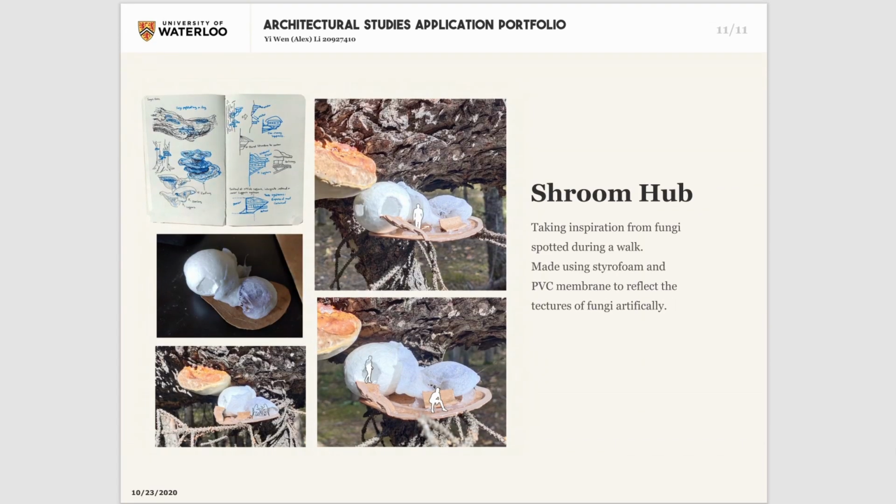And I ended off with a shroom hub, which I was really contemplating about because even though it is a portfolio for architecture, they do not want to see anything architecture related. And that is the big thing. They do not want to see anything related to architecture because they're supposed to be teaching you that. You want to show them your personality, your art, your direction. If you start showing them different models of architecture that you've done, they will not accept you. That is a fact.